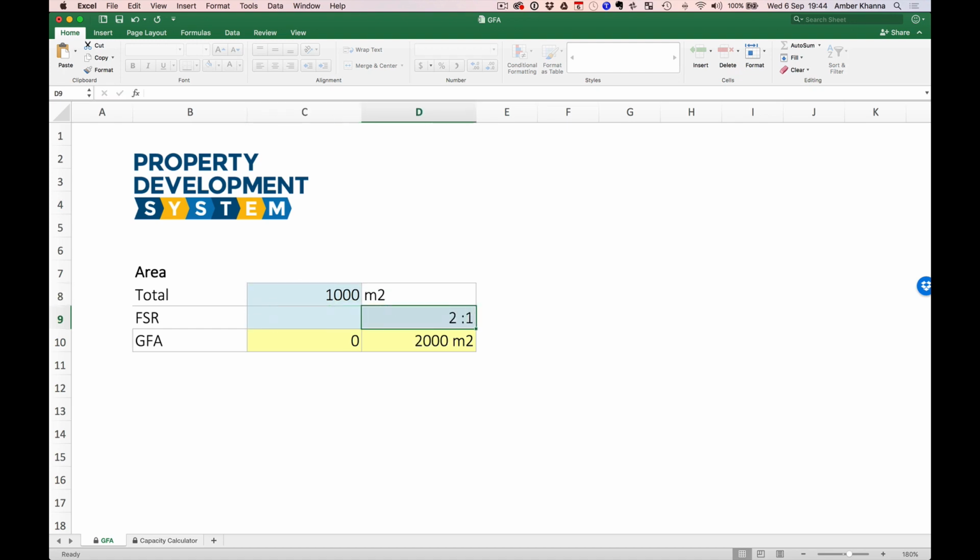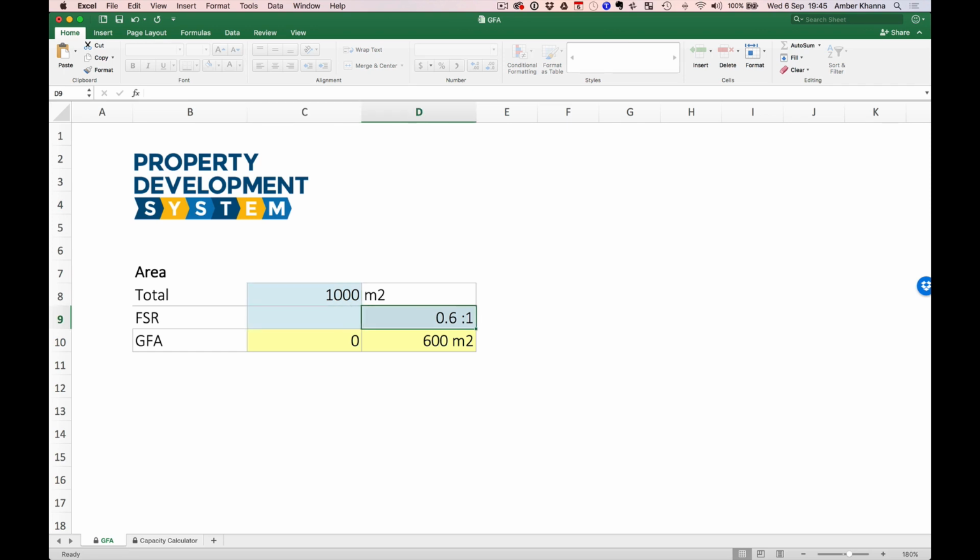So what does that tell you? When you say 2:1, there's a formula already put in there. If it's 2:1, that means that you can build twice as much as the land area, but it will still have the setbacks. It will still have everything. But what this instantly tells me is that this is a high density site. If it says 0.5, you'll normally find 0.5 to 1. That means you can build on 500 square meters of land, or it could be 0.6:1. It means the same thing. It means 60% land coverage.